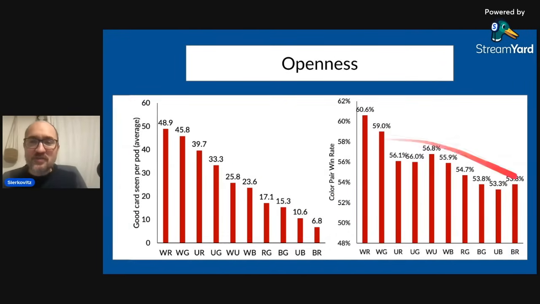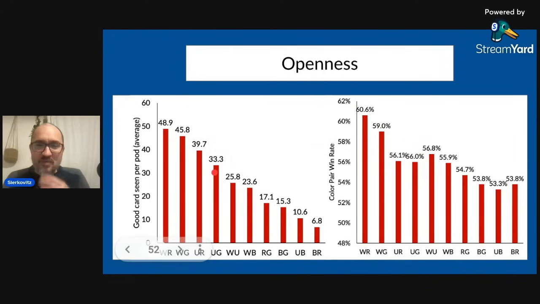And then when you compare it to the win rates of the archetypes that I showed you, you see that there is a good connection between openness and the win rate of the archetype, except for two decks. Specifically, Izzet and Simic are winning slightly less than I think their openness suggests they should. And that to me means that Izzet and Simic decks are very likely built not optimally at least some percentage of the time.